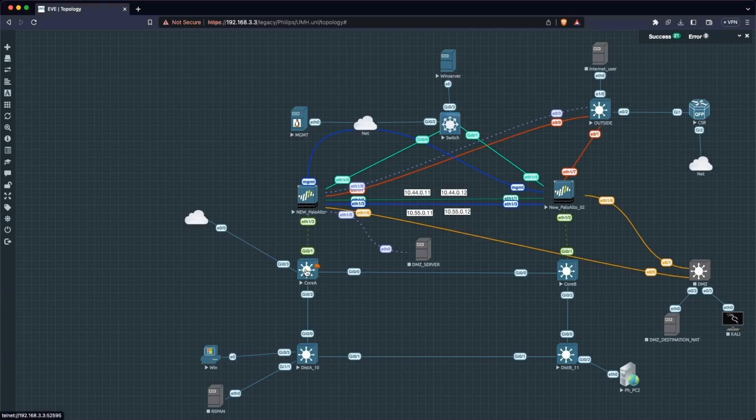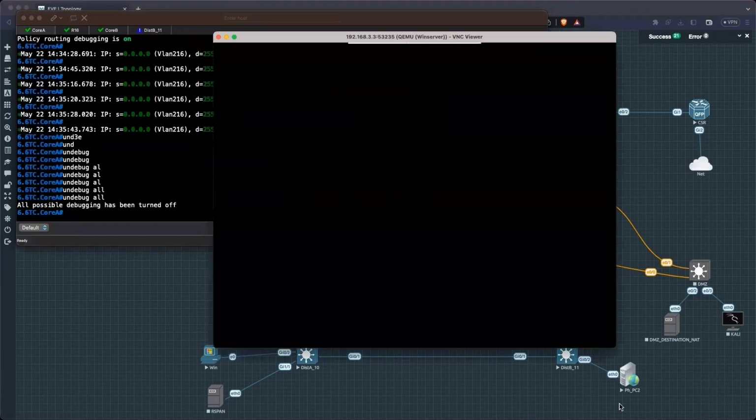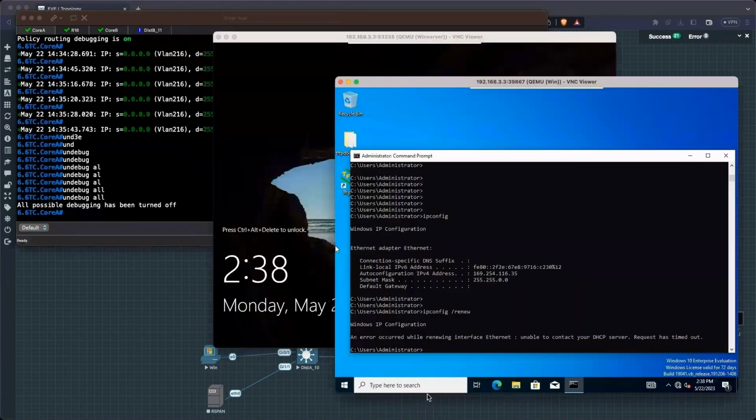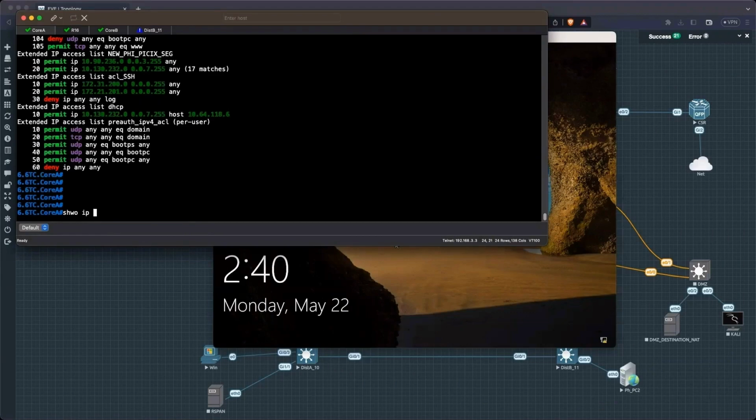So what we need is to create a policy that is applied local to the core A, so that traffic will also match the PBR, and then all the traffic for DHCP coming from this specific new segment will follow the Palo Alto and not the normal routing table. So let me check. Yeah, we have a timeout. So I already have an ACL here.